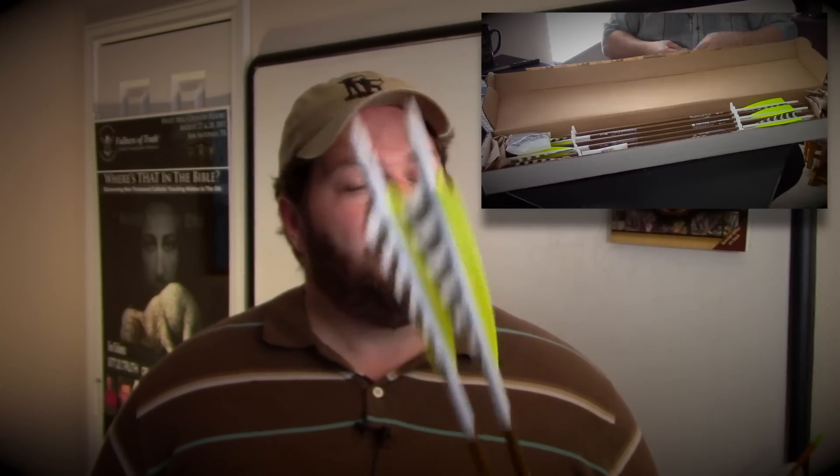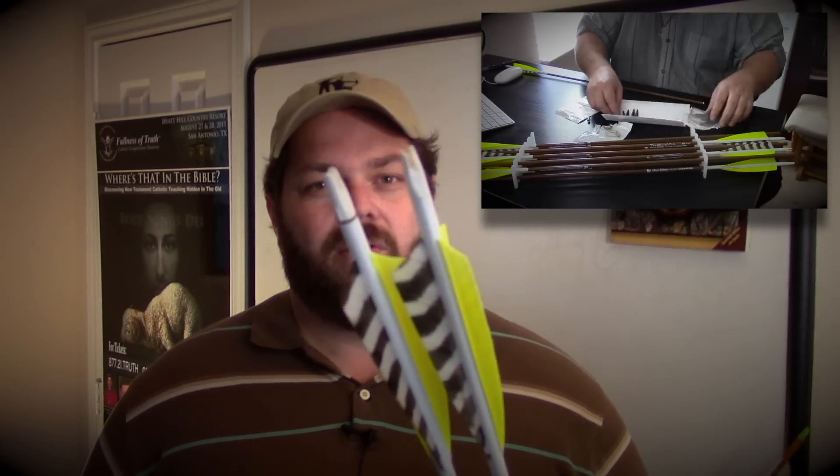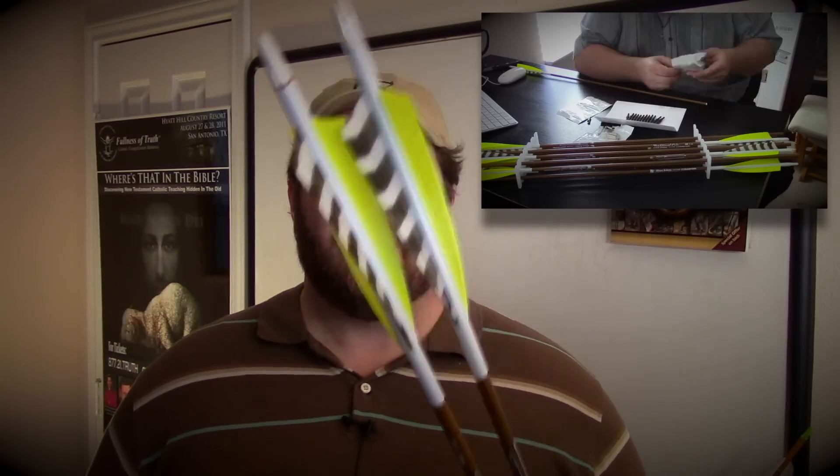So I was really super surprised this year when they called me and said they'd seen some of my videos, liked what they saw, and wanted to know if I'd be willing to do a product review. Yeah, I'd love to do a product review! They sent me a dozen of these traditional only carbon arrows from Easton, but specifically configured for Three Rivers Archery — branded Three Rivers Archery traditional only Easton arrows. And my overall bottom line review: these are a phenomenal arrow, and I think you're going to like them too.